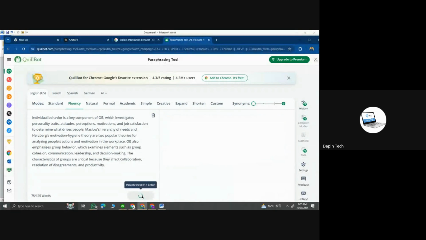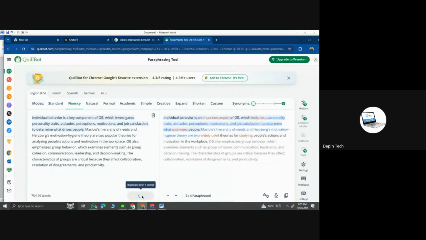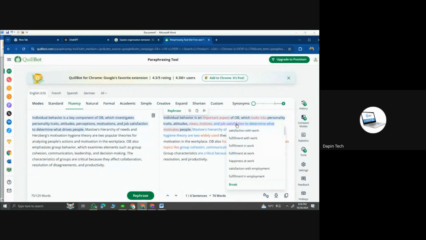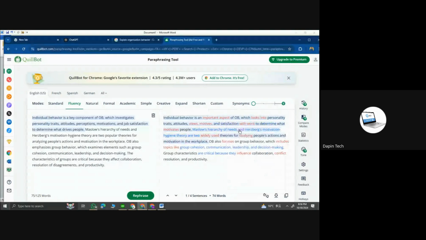and then you paraphrase. So you don't have to keep typing when you're paraphrasing. So nimewaambia, if you are getting a lot of blues, hizi ziko hapa mingi sana, unaweza click on either, and unaweza change the synonym to make sure that it doesn't have a lot of repetition on whatever you have generated.